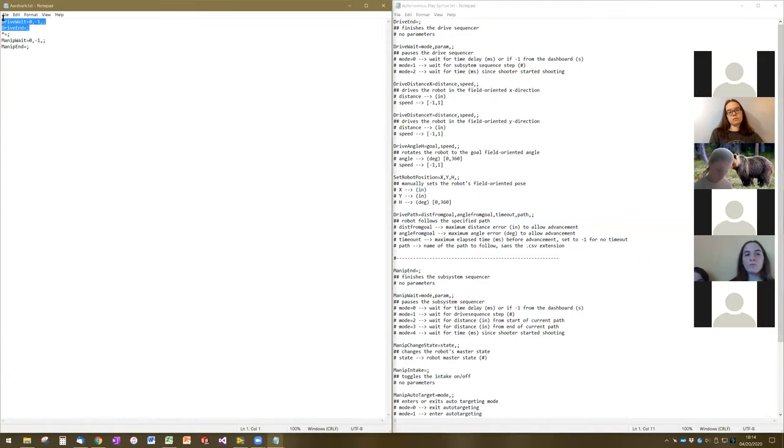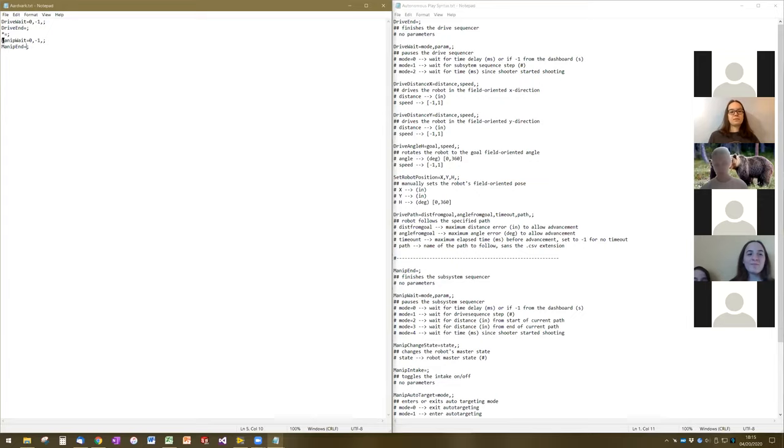Then to separate our drive sequence commands from our subsystem sequence commands, we always have a star equals semicolon. Basically, we need the equals and the semicolon still because, again, our parser is not super smart, and so it needs the semicolon to find the end of the line, and I think it breaks if you don't have the equal sign. I'm not sure about that. I think if it doesn't see an equal sign, it gets very unhappy. And then the star is what it's looking for to indicate that it is switching between the drive sequencer and the subsystem sequencer. That doesn't mean that you can't use any names for any functions that include a star. So please don't name a drive command like drive star. That would be unfortunate.